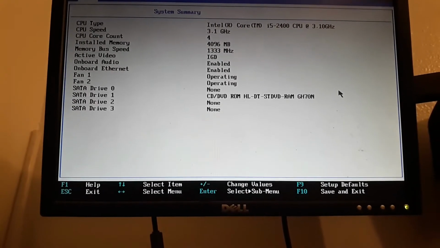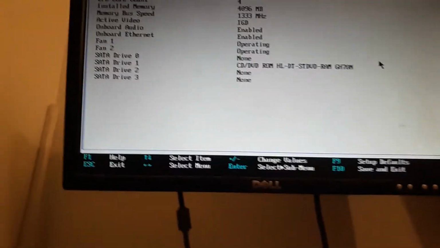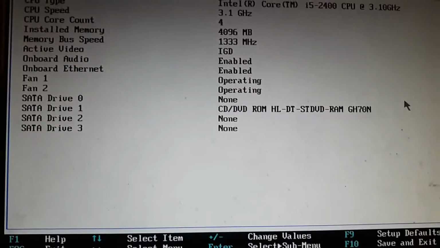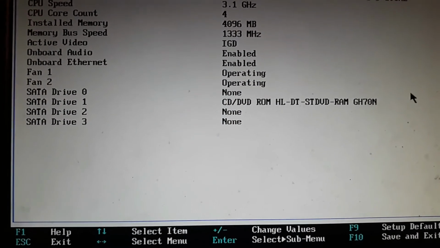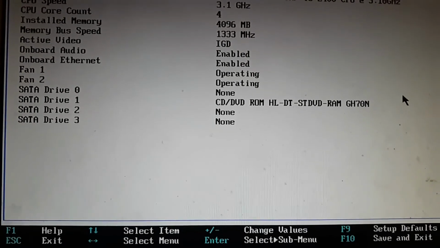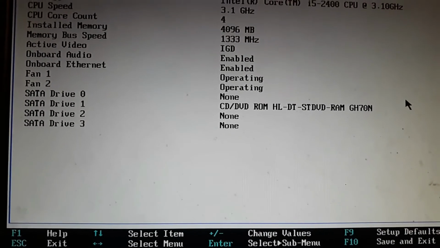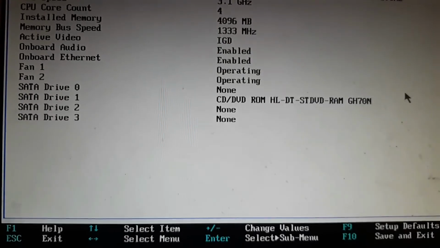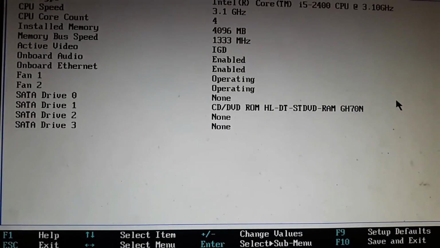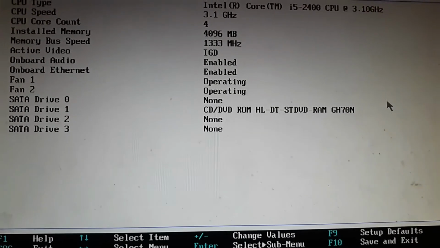The memory bus speed is 1330 megahertz, and it doesn't recognize the hard drive. Okay, so it's not recognizing that hard drive that's in there. Well, that's the condition of that. So the hard drive might be just faulty.